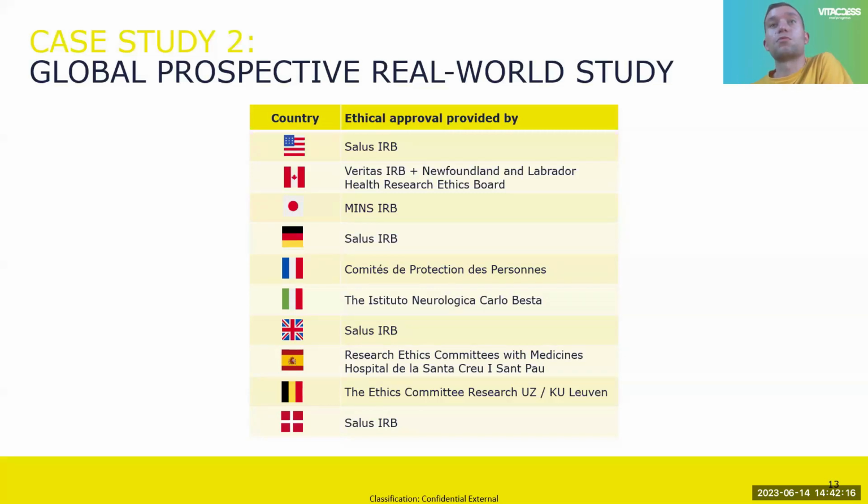With IRBs, although you would need to confirm on an IRB by IRB basis, they would typically accept and provide ethical approval in regions outside of where they typically are, the US, as long as you can provide evidence that the country you are asking them to provide ethical approval for has no local requirements. So again, in the case of this, it's screenshots of the decision tool. And again, just quickly to talk to Sally's point around Canada.